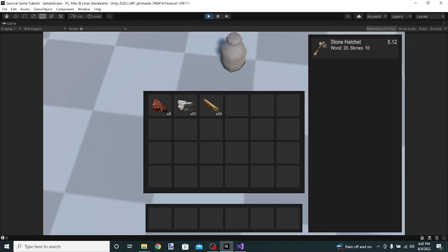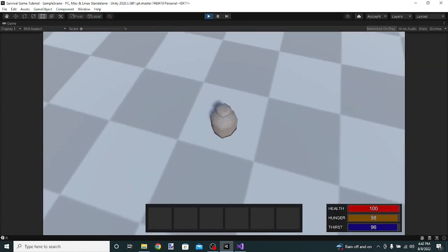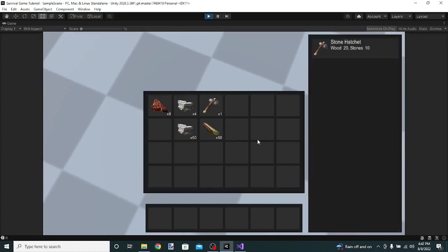Although there's one error we've got. We've got to do it the opposite way. Now it's going up, but we've got to do it downwards. So we're going to fix that in a moment. I'm just going to make sure that it actually crafts the item. Okay, so 18, 19, there we go. Although it did not take the resources, which we're going to have to fix, because it's not taking the resources away. We're getting the hatchet and everything, but it's not taking the resources.